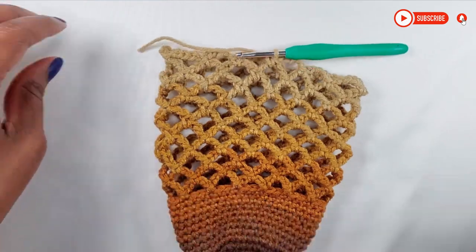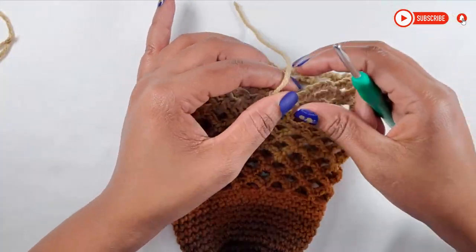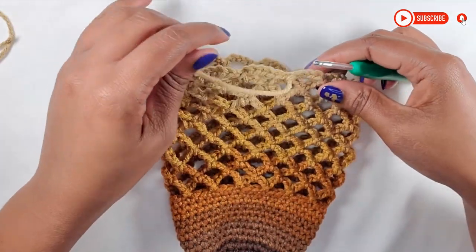So I'm just going to cut that. And we can weave in our tail.